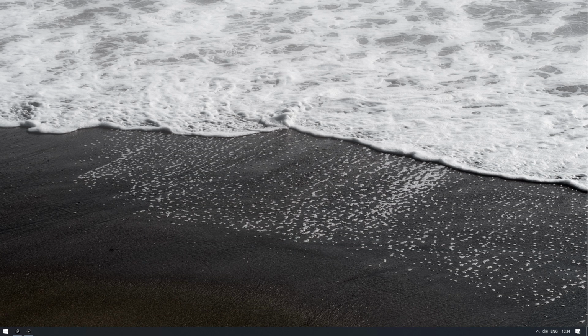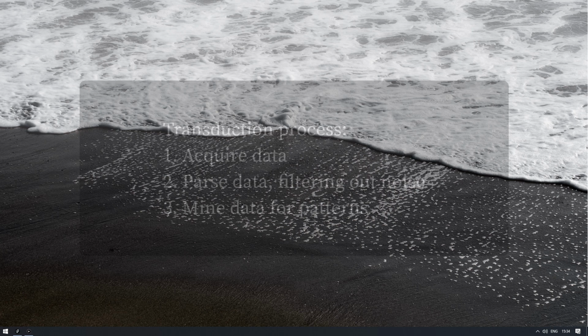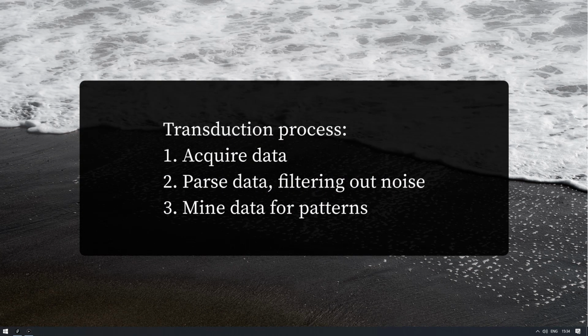So to conclude this tutorial, I would just like to step through our data transduction process and point out which of the 6 steps we did and didn't address in this tutorial. First of all, acquire data. That was certainly part of our process, going to the NASA site and then the Goddard Space Center site and going through their fairly complicated process to obtain the correct data from the correct satellite.